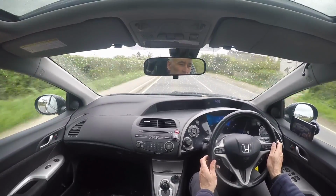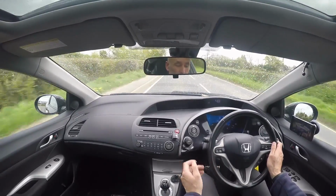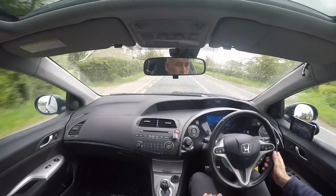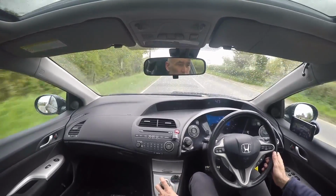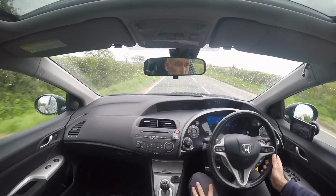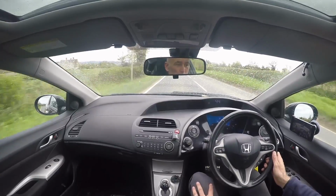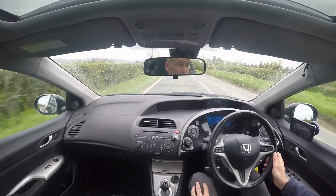We now do these road tests for people, so you can see the car in operation prior to coming to see us, just give a bit of confidence to those who are coming from a fair distance away, or close if need to be. We're now selling basically to people all over the near continent and the extremes of the UK, so we like to show the car in operation. This car came on a part exchange very recently, hasn't been validated, hasn't been touched yet.